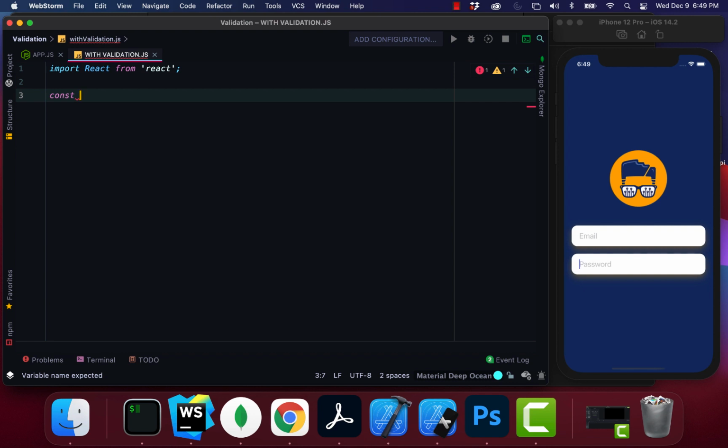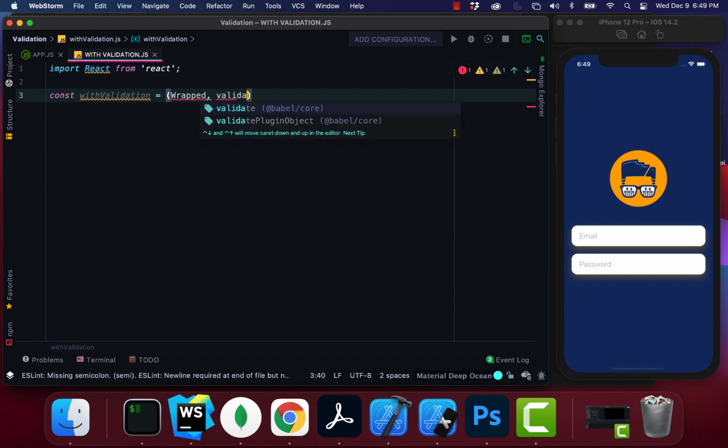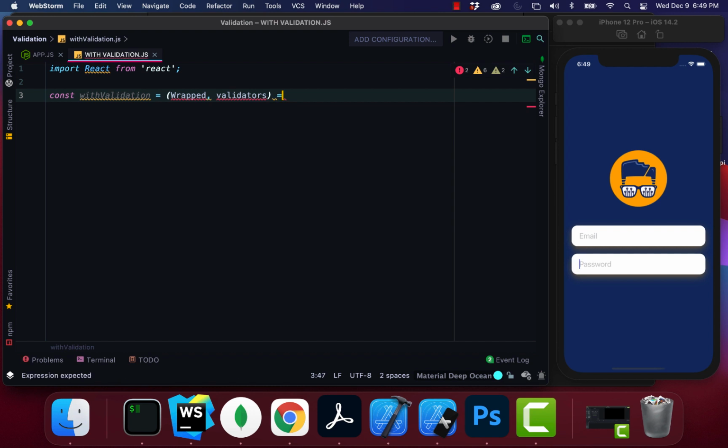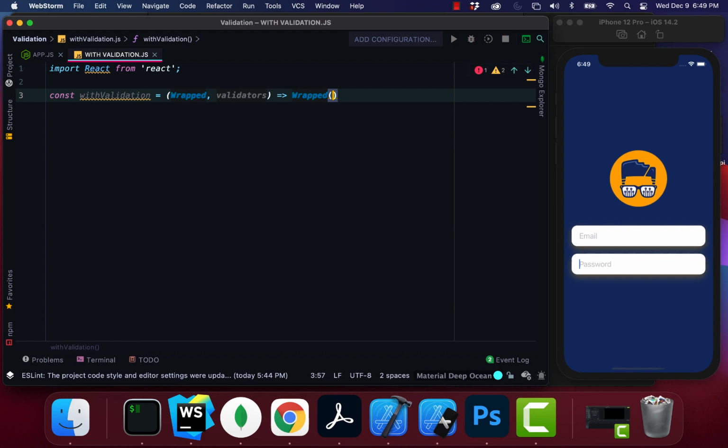So type in with validation, wrapped validators. We're going to wrap the validators that we just created.